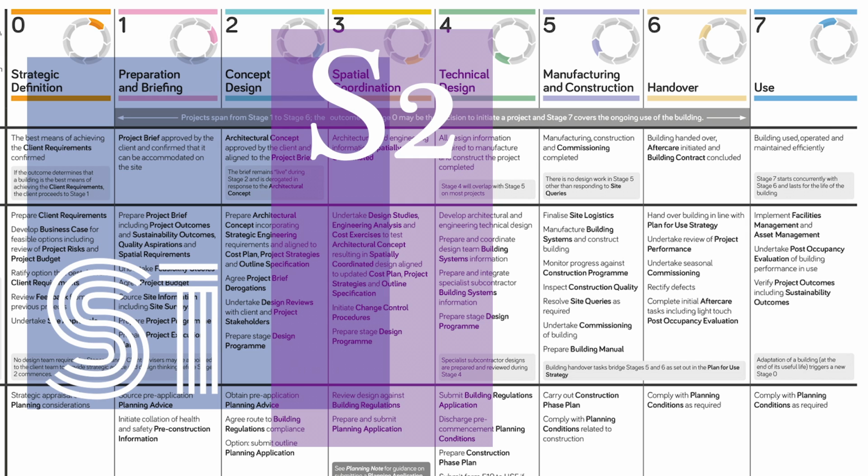S2, our stage 2 models, are actually 3D models. Now, most of the time they're 1 to 50 or 1 to 100, 1 to 200 models. So they don't really engage in the internal structure of components. But as much as S1 for Marcel is a very creative and bubbly mix of different media, stage 2 is a model that mainly is developed to help our clients visualize what the architecture will be about.